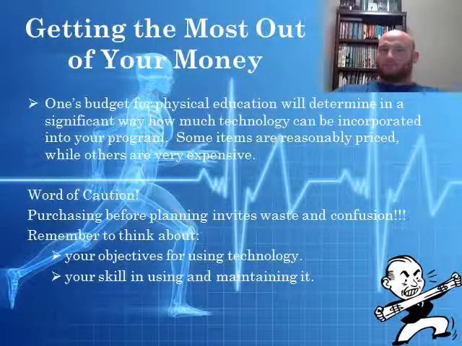Some things are very expensive. One's budget for physical education will determine in a significant way how much technology can be incorporated into your program. Some items are reasonably priced, while others are very expensive. But a word of caution: purchasing before planning invites waste and confusion. Remember to think about your objectives for using the technology and your skill in using and maintaining it.